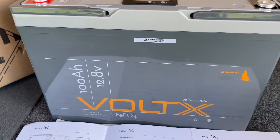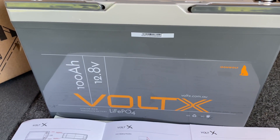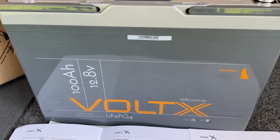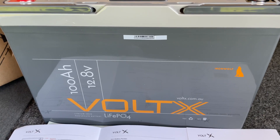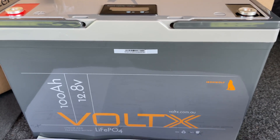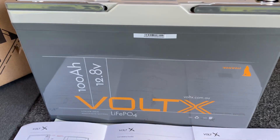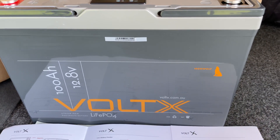They do them all the way up to 300 amp hours. They also state that these batteries have the ability to be discharged and charged at 100 amps, which is a lot more than the previous battery I tested — the cheaper one which sells for around $449. These sell for $649 on their website. They also state that they're lighter, but this isn't — it's the same weight as the other one, around the 12 kilo mark.